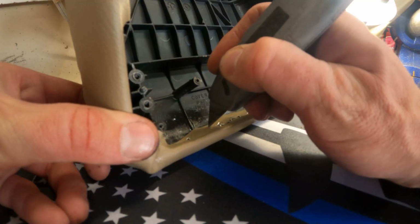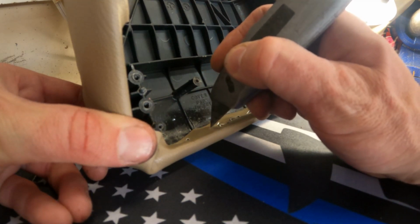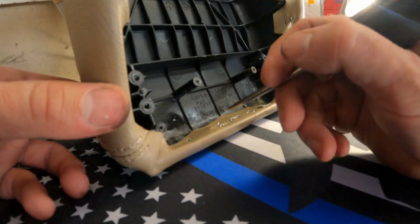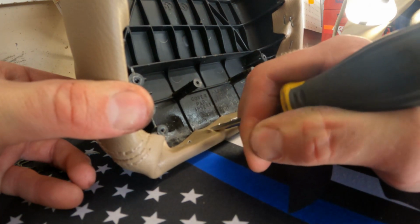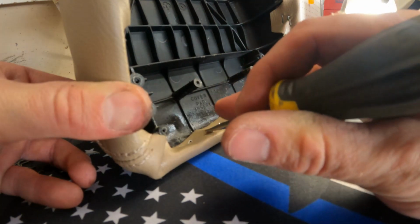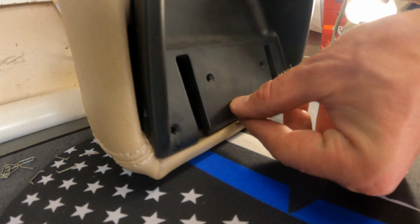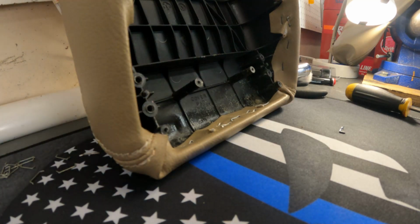In order for the black filler panel to fit on properly, it needs to actually come down and contact this plastic strengthening brace. So what you can do is just put a small slit like that and then take a flathead screwdriver, and the idea is once it's split, this pressure sensitive adhesive should stick. So it needs to break through. The lip that's on here is going to go all the way down and to the edge of that once this is installed. So that's why I'm doing it.